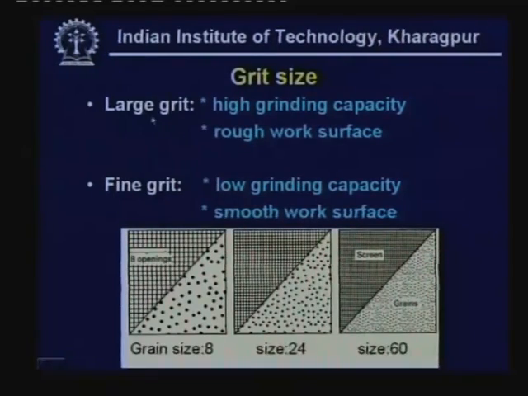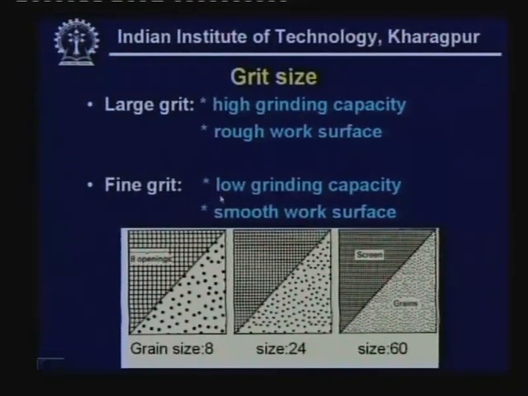We now understand large grit means high grinding capacity and it is obviously used for rough work, and fine grit means low grinding capacity and smooth workpiece. Why is it so? High grinding capacity means we have certain grit protruded above the bond. This is necessary to have chip formation, and when it is a small grit, then to cover at least say 50%, we have small protrusion of the grit, then this grit cannot be used for larger chip thickness or higher depth of cut. So, if we like to increase the material removal rate, then the chip thickness or the grit depth of cut has to be increased, and this grit depth of cut is directly related to the grit protrusion.